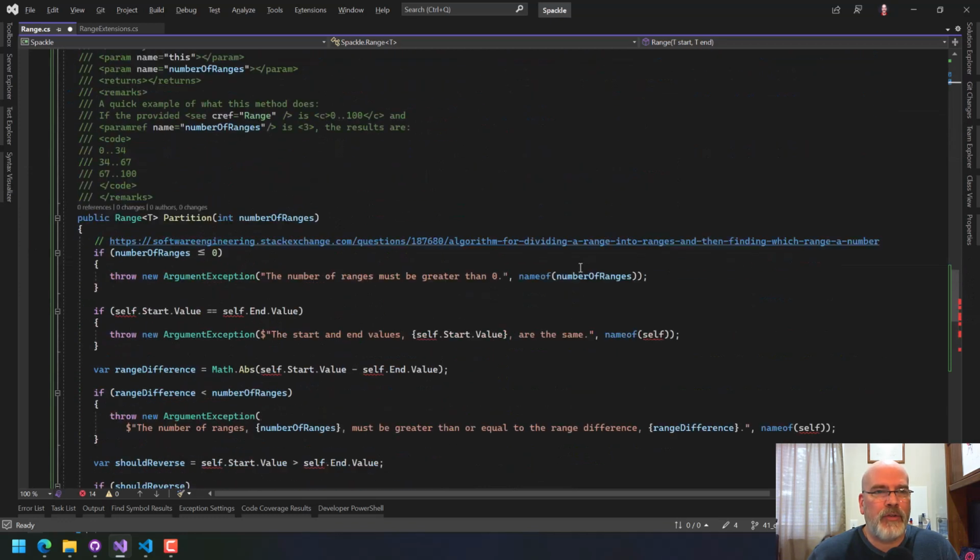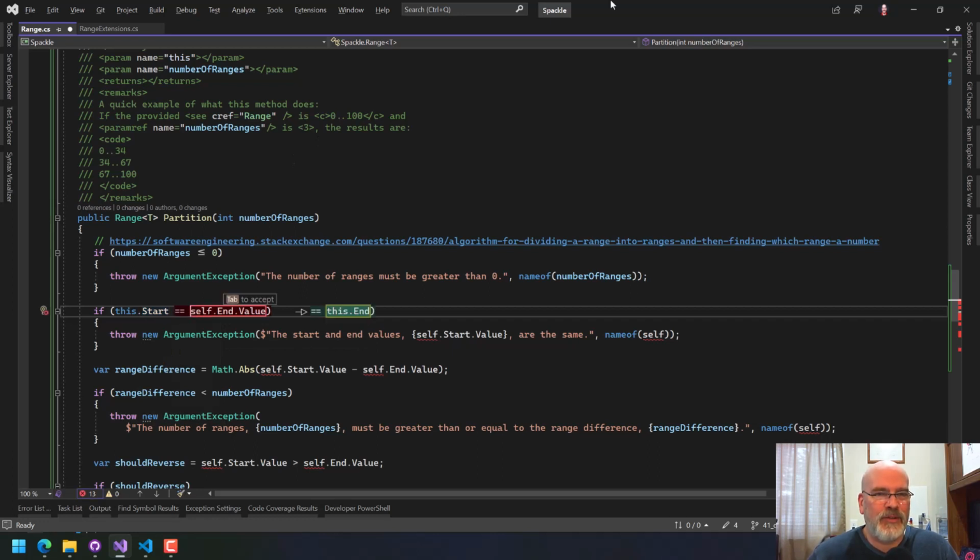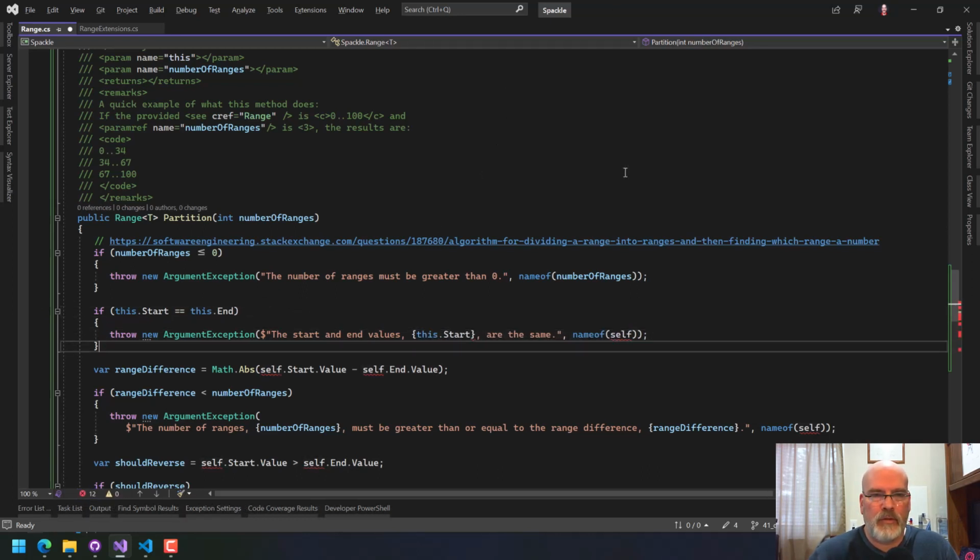And the reason why I say this is because I wonder if we can do some magic here. Let's say, wait, what are you saying? No, that's totally wrong. This dot start, not that, is equal to this dot end. Oh, they're not.